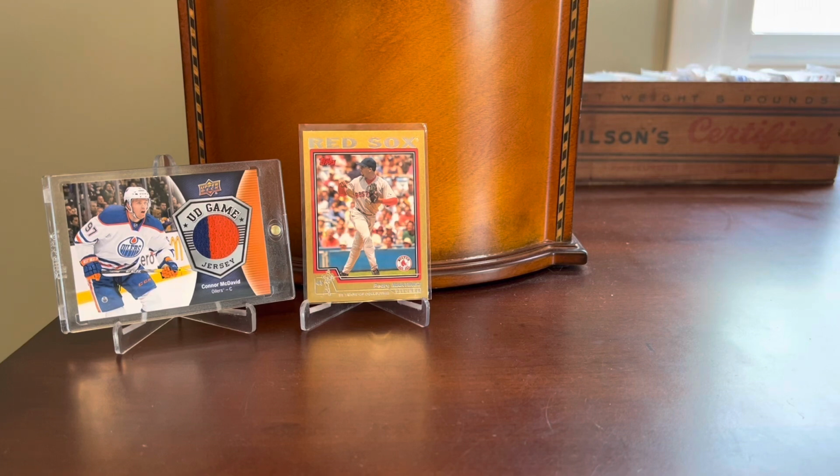I have one more here on the baseball front that is also from the COMC order, and I plucked it to show on today's cheap pickup episode. It is a buyback card, which you've seen me show plenty of times on the channel. It's from the 2017 Rediscover Topps program. They bought back all these Topps cards, stamped them with a Rediscover Topps stamp, and then issued them as inserts in all kinds of products in 2017, everything from flagship Topps to Allen and Ginter baseball. You could pull one of these.